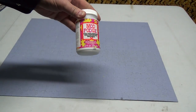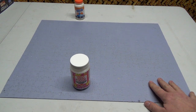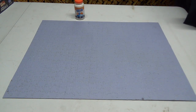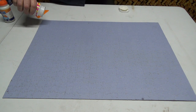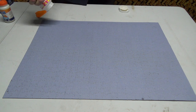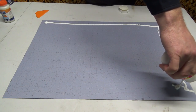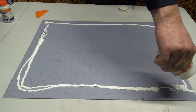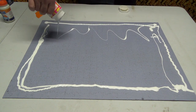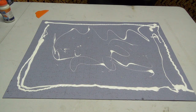But I got this other Mod Podge stuff that I used for the backs, because it's not quite as shiny, but we'll glue up the back. You probably don't need to, but that just puts a little extra mayo on the sandwich kind of thing, right? So we'll get the Mod Podge out. Definitely smells different. And if she'll flow, see, it's more like a white glue kind of stuff. Oh, pardon me. Put a little extra on there to make her good, and we'll just end up probably spreading all that around.